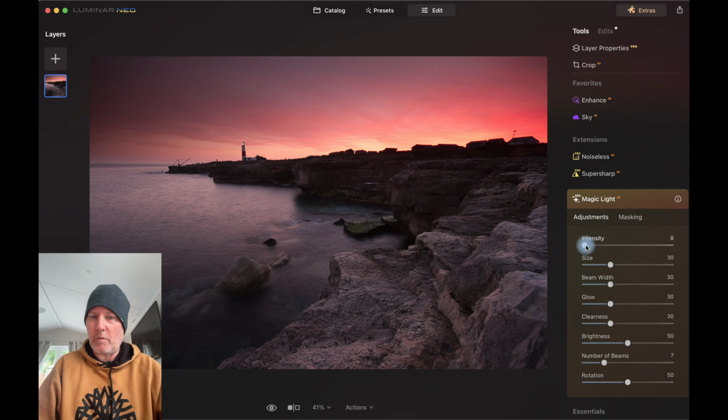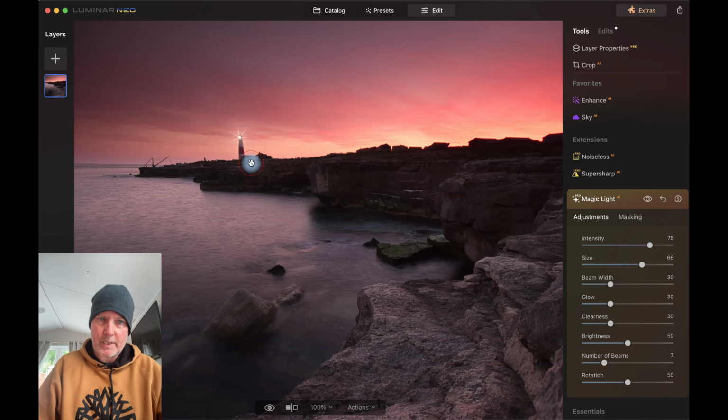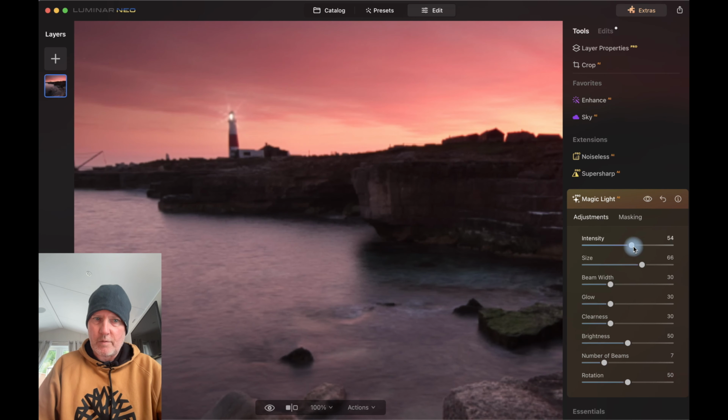So look at what happens if we turn the intensity up. You'll see that we can see that starburst starting to appear, and I'm going to make it a bit bigger. Let's just make this bigger so you can see it. So okay, and we've got different sliders here to play with. I can make this quite big if I want to. Just wait for that to render. There we go. And that, as you can see, look, I don't really want very wide beams on this.